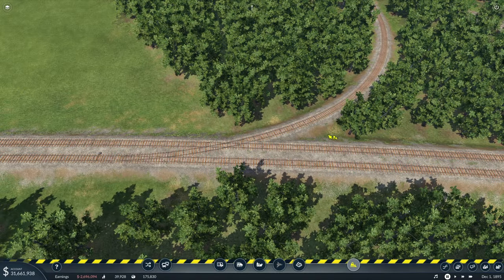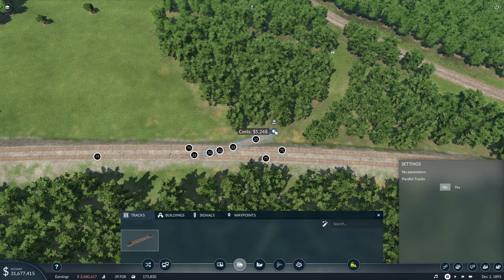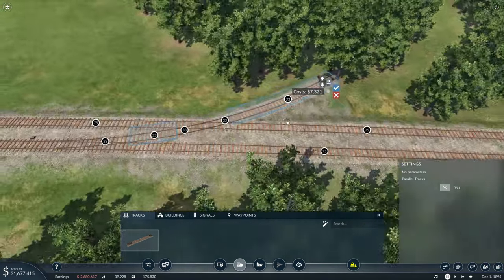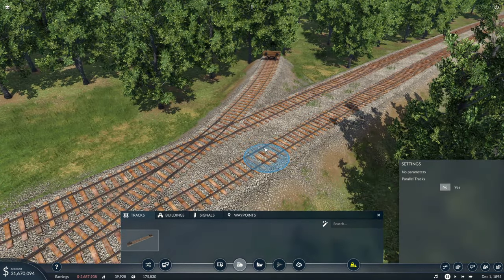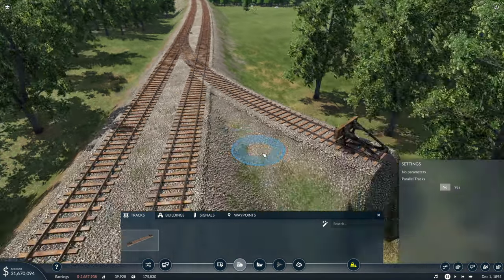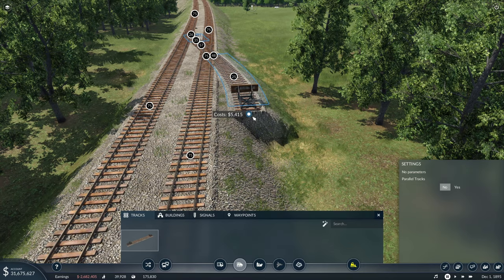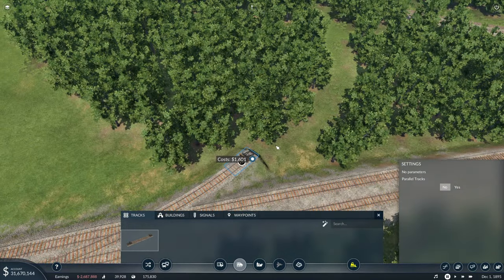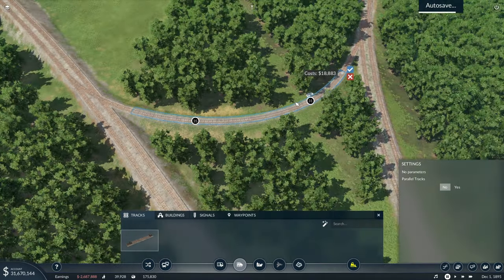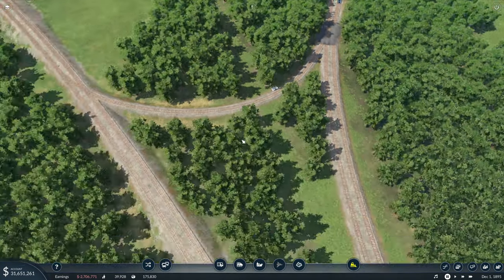Yeah, see, and that did what I didn't want it to do. So let's back that out. Get rid of that. How does that look? Still doesn't look great. There we go. That's the height that we wanted at. And now, I should be able to connect those up. And now this is going to be a double switch, and this is going to be a double switch.